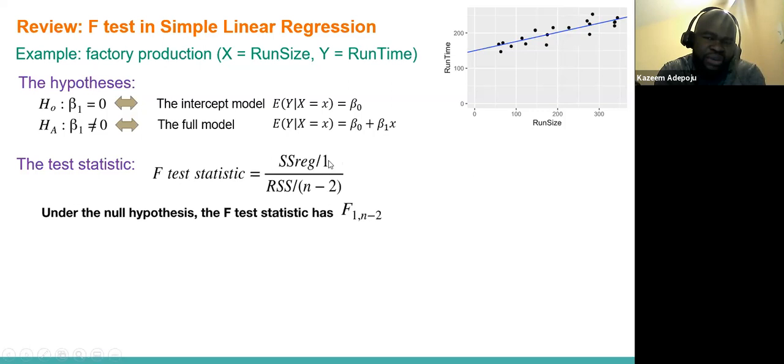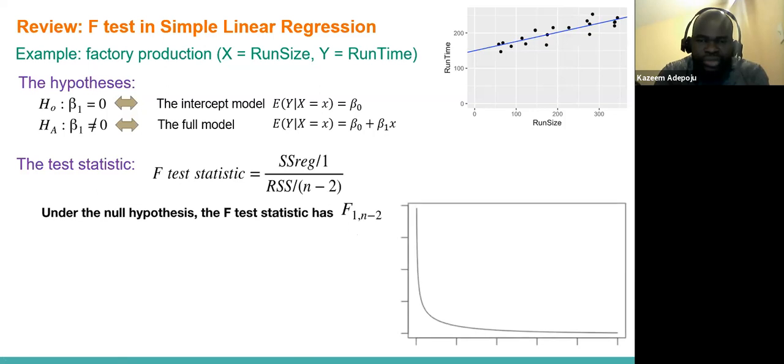Look at that. The degree of freedom here is 1, I got a 1 here. The degree of freedom here is n minus 2, and I have n minus 2 right here, because the F distribution has 2 degrees of freedom. Okay, there are 2 parameters in the F distribution, and the parameters are 2 degrees of freedom. So what I'm trying to tell you right now is that this is the first degree of freedom, and this is the second degree of freedom.